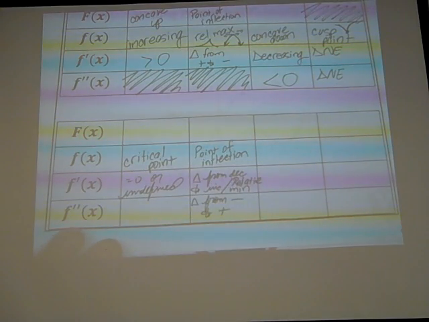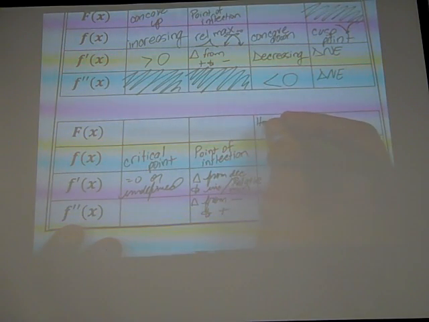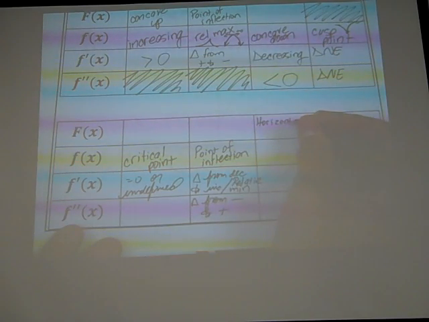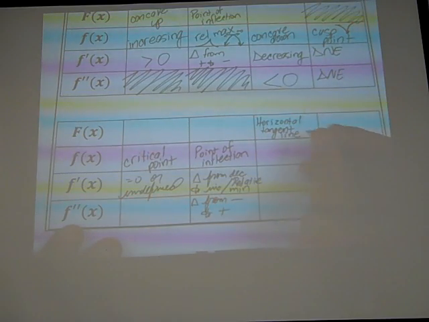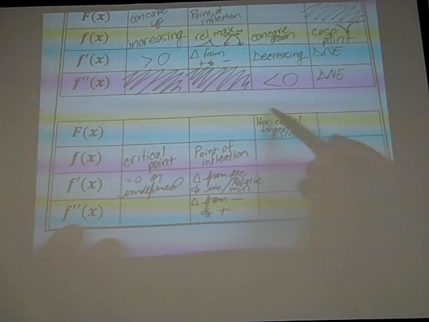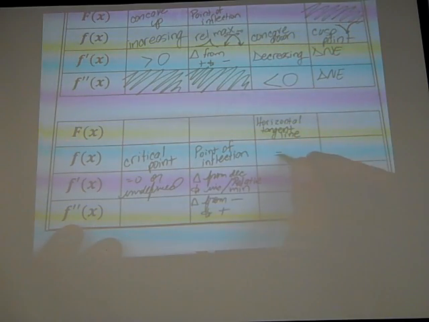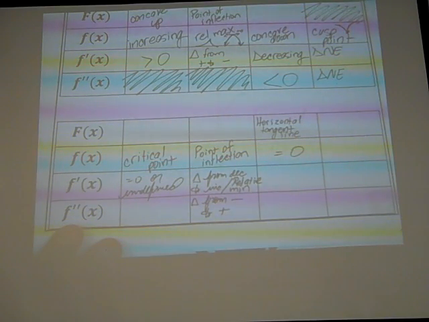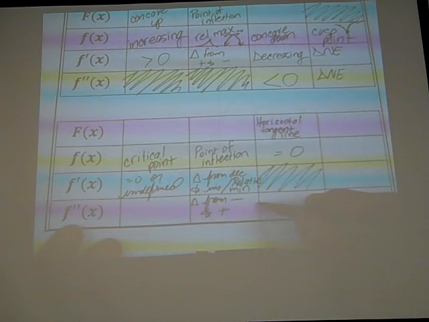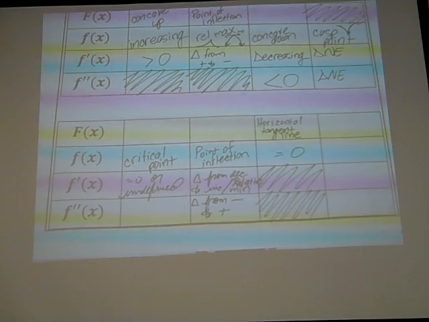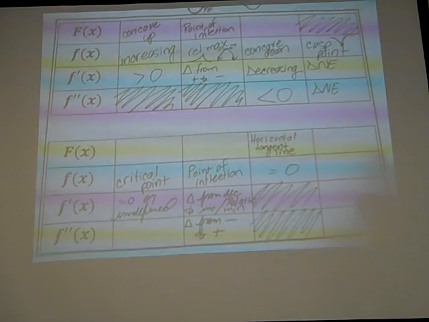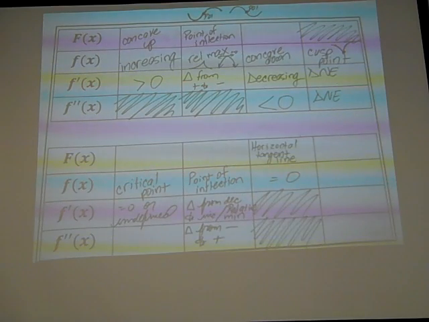Okay, let's see, what else? If your antiderivative has a horizontal tangent line, or if any function has a horizontal tangent line, then when I take the derivative of something that has a horizontal tangent line, the derivative is going to be equal to 0. And I won't know anything about the first derivative or the second derivative. And we could continue playing this game forever. I'm sure we've done this plenty of times in your notes, maybe even better there. So I would refer to that. But the information in this table needs to be memorized.